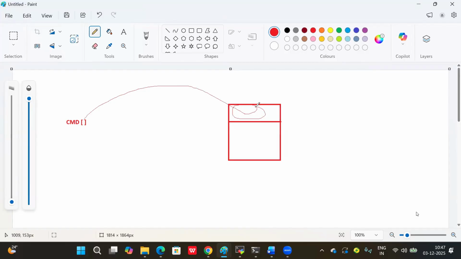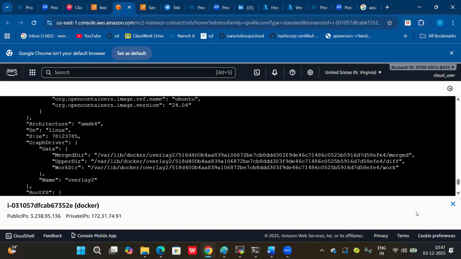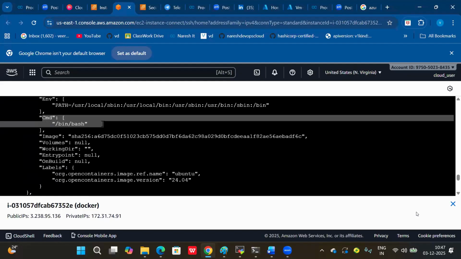And we have one more instruction, guys. ENTRYPOINT. So here the CMD is what, guys? /bin/bash, no?